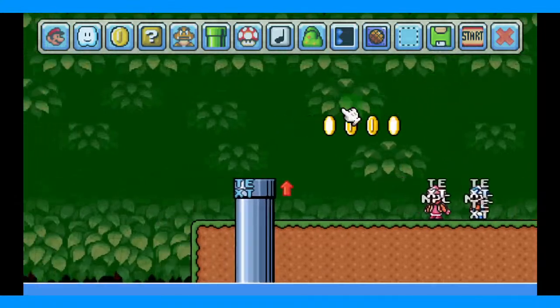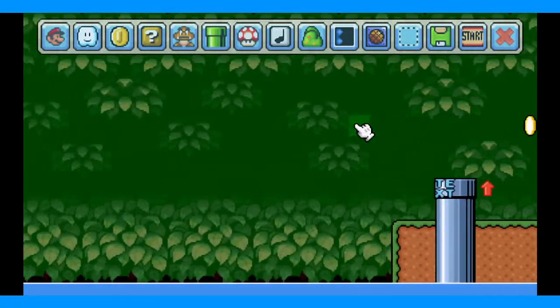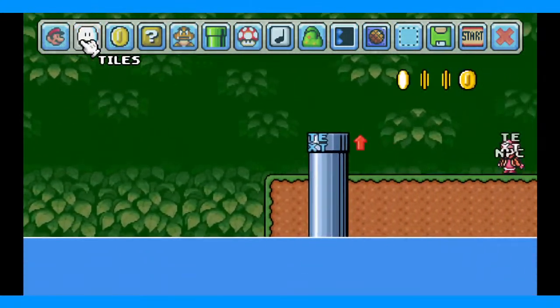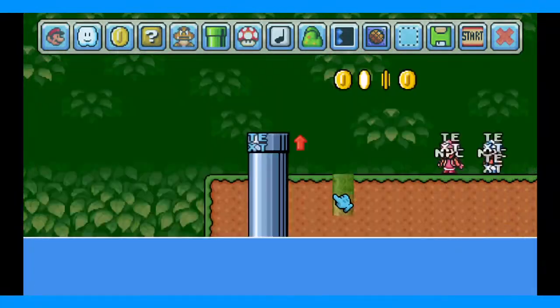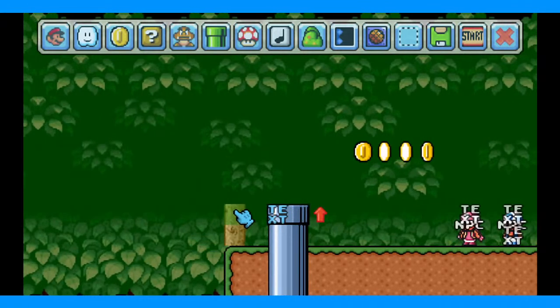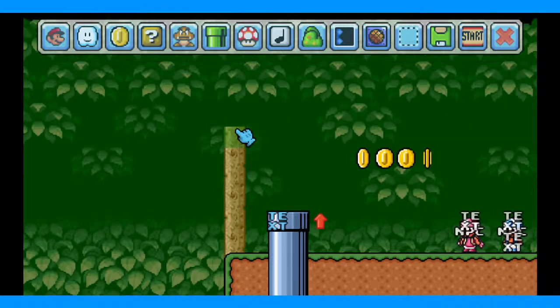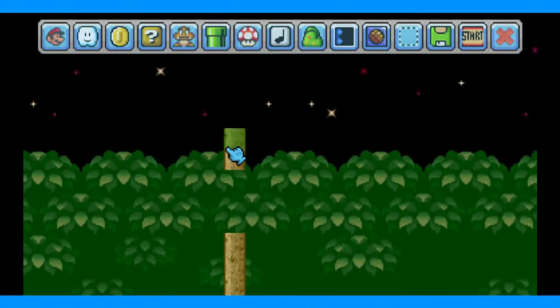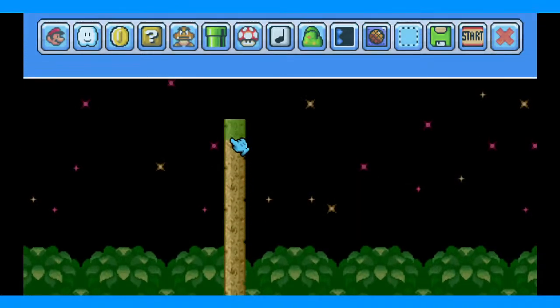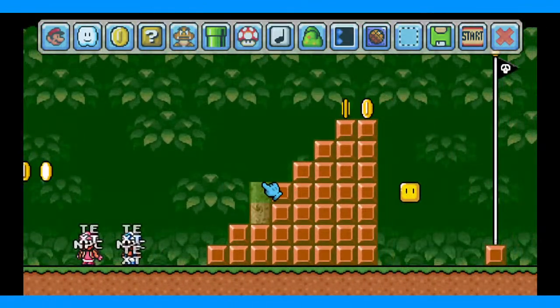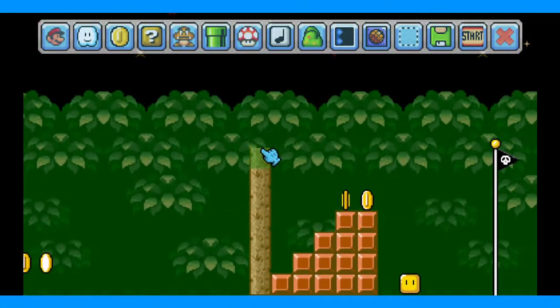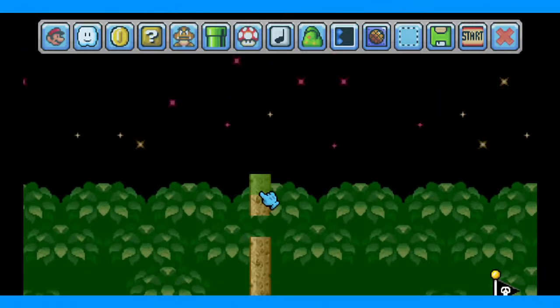Okie doke. And that's pretty much it for this level. However, I do want to add in some more background features. So these are supposed to represent trees.